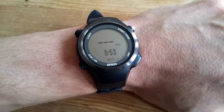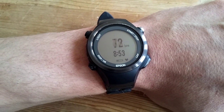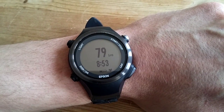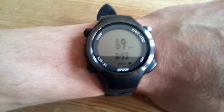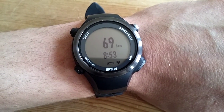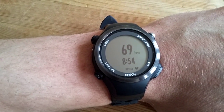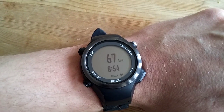On the bottom of the watch there's an optical heart rate sensor. This is pressed close to the skin and it measures the amount of light travelling through the skin and uses those changes to detect heart rate levels. You can see there it's got me at a resting heart rate of about 69 beats per minute. That's about right. I've just been moving around a little bit, just some casual walking. So it's measuring it quite accurately there.